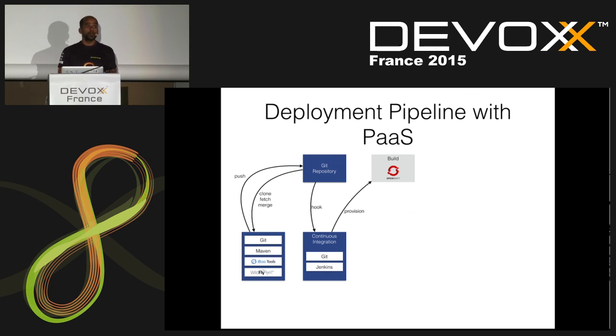Well, where do I build it? So I say, hey, you know what? Go provision an instance somewhere. Maybe OpenShift. I'm just using PaaS here. OpenShift is Red Hat's open source PaaS platform. So I'm saying go check out the source code somewhere on a build environment, build it, and run some basic unit tests over there. For running the unit tests, it needs WildFly. So it's going to run WildFly on OpenShift for me. The checkout, of course, happens from the Git repository. So that build happens once.